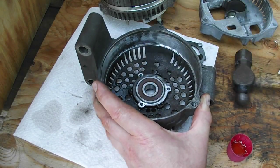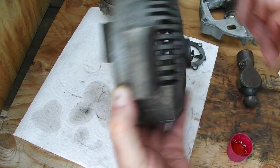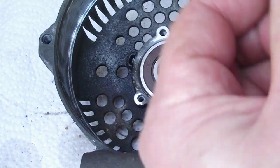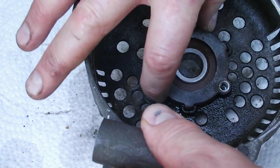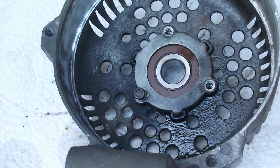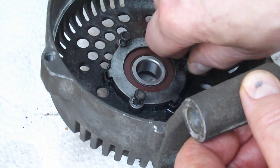I think it's home. Turn it over. And it is, it's home. So let's make sure it turns. Yeah. Alright, now we'll put our little retainer in there. It's a little tang here, it goes in that hole right there. Actually, it could go either way. Yeah, it'll line up either way. A bit of oil. I put a little oil on these bolts as I put them in. Might help the day it wants to come out again sometime. And that's that.